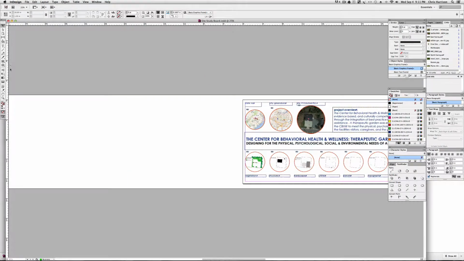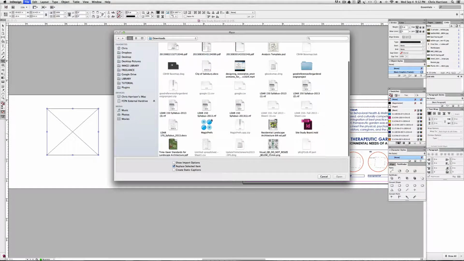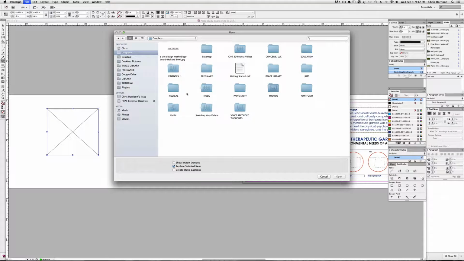Like I said, InDesign is comprised of text frames and these image frames, and the way it works is, rather than embedding images into your document, you actually reference the image file into your drawing. I'm going to do a shortcut to embed an image. This allows the drawing to move much more quickly, because it's not as large as if you embedded a file into it like you were working in Photoshop.